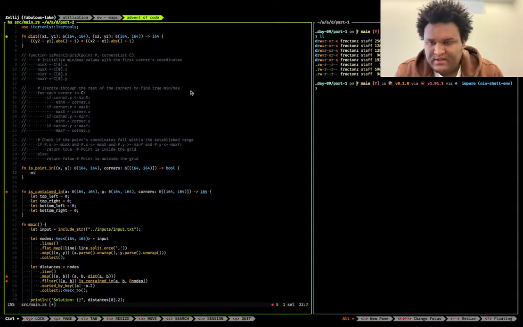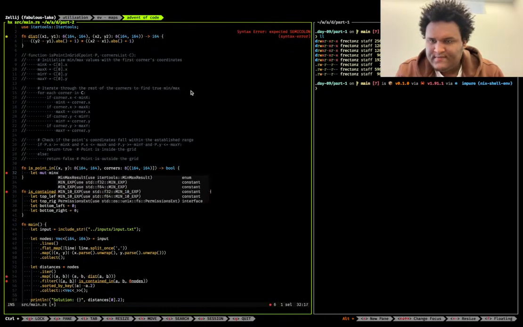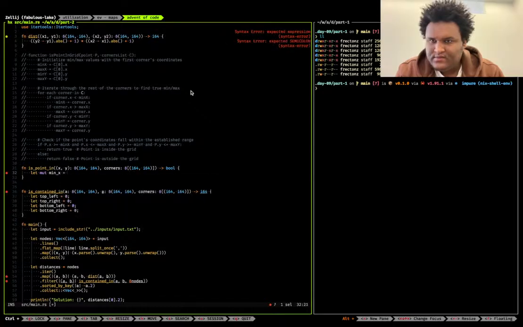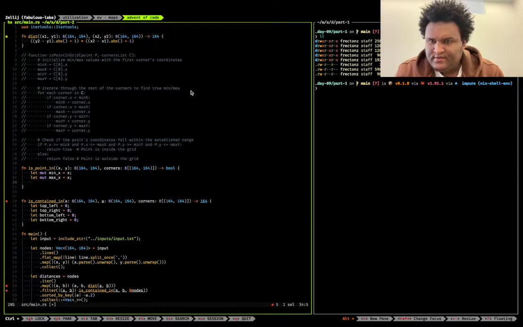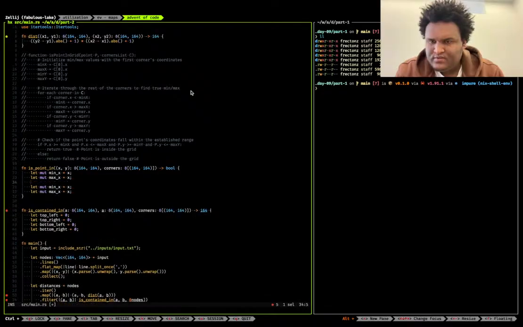So, get mutable min x equals x, max x equals x. Let's do the same for the y.